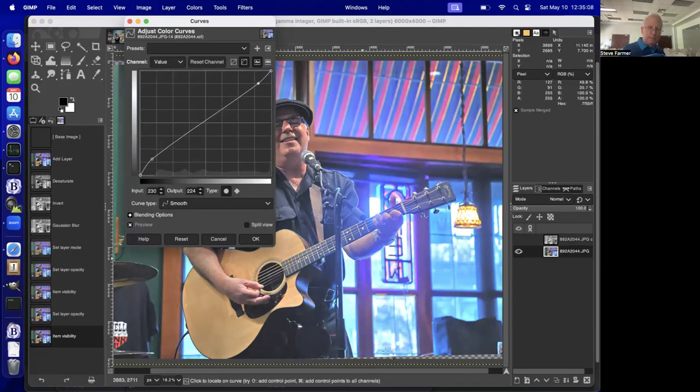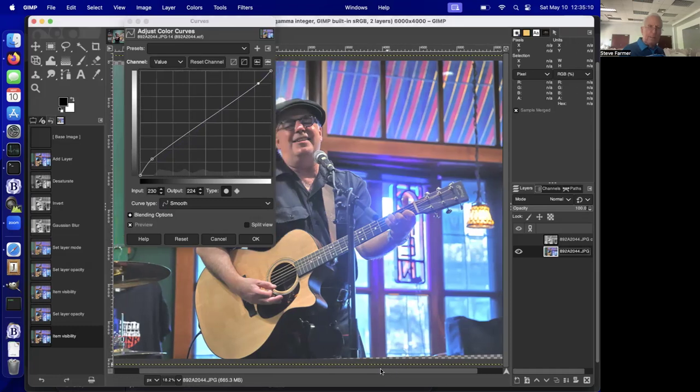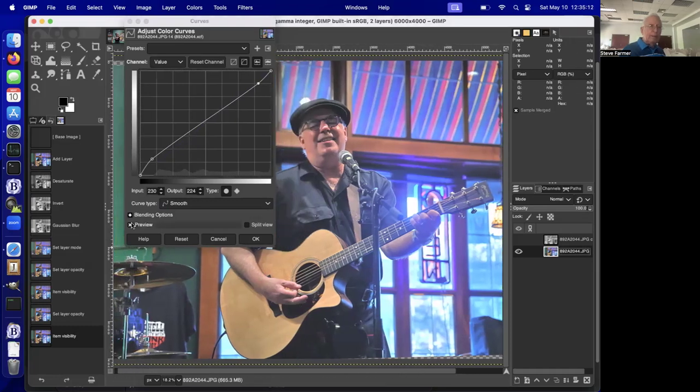And let's go down here, where we can see our image a little better. And then we can see that we've accomplished a lot the same thing. Anyway, I think that'll give you an idea about working with GIMP.